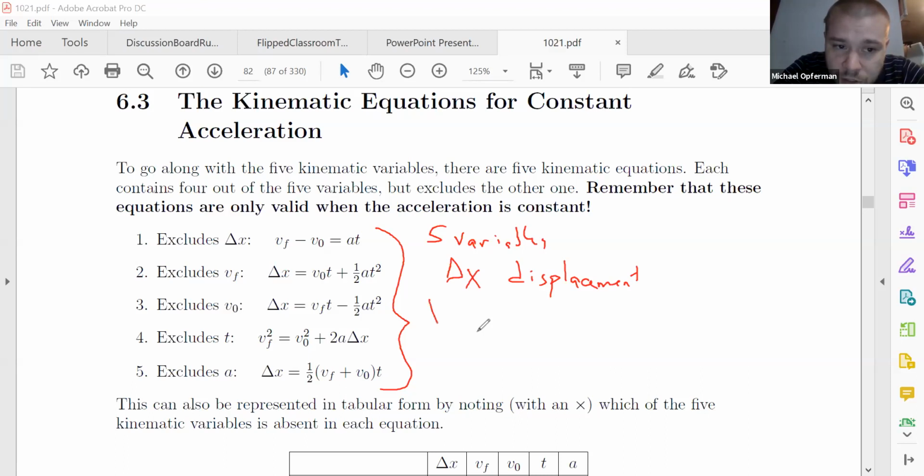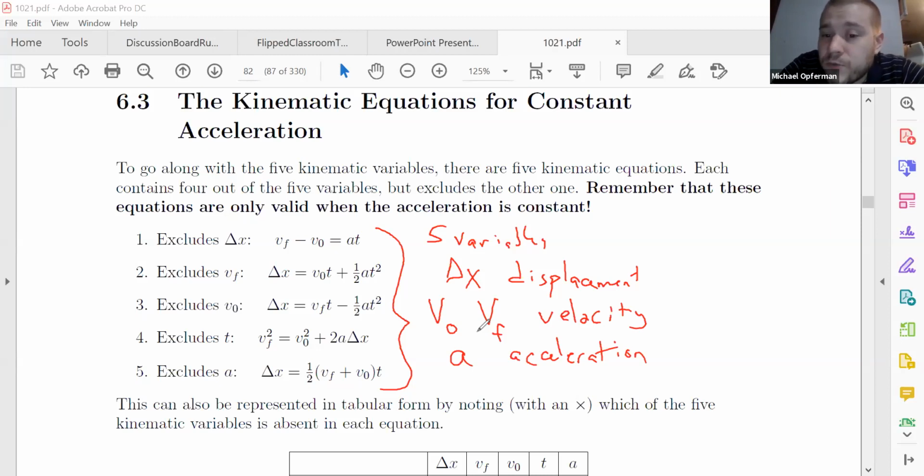We have the initial velocity and the final velocity, which I write as VO and VF. Some people use slightly different symbols. O stands for t equals 0, and F stands for final. So these are the object's velocity at the beginning of a certain time interval and at the end of it, and that is the same time interval over which we're taking the displacement. We have the acceleration of the object. Notice these are all the quantities that I introduced at the beginning of the course.